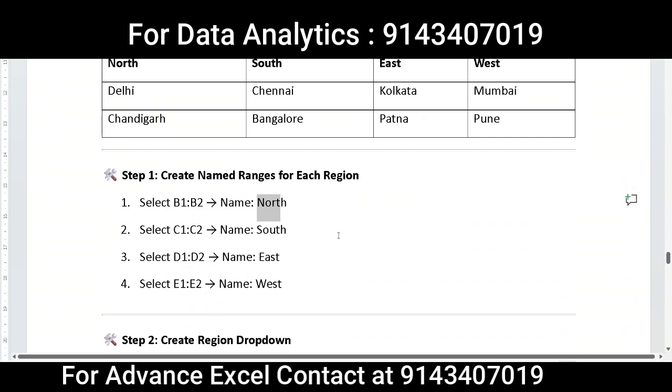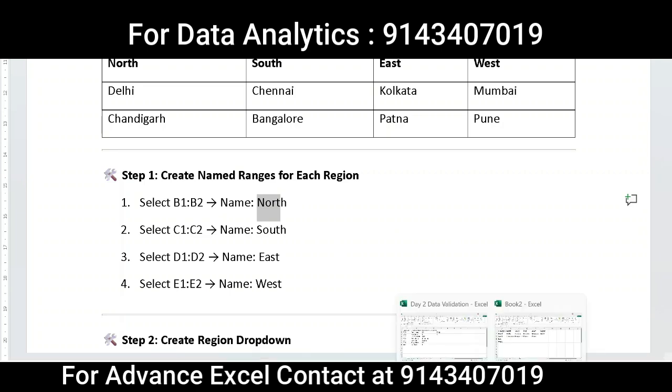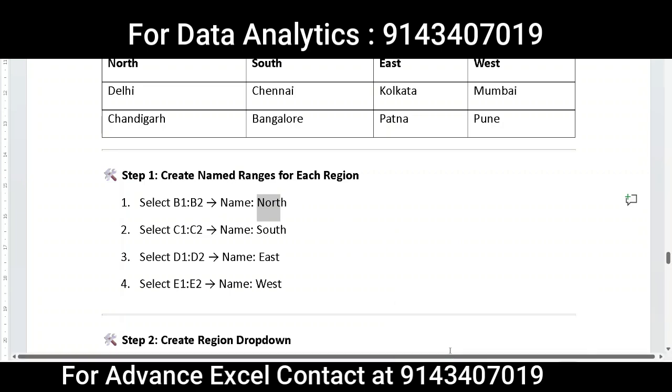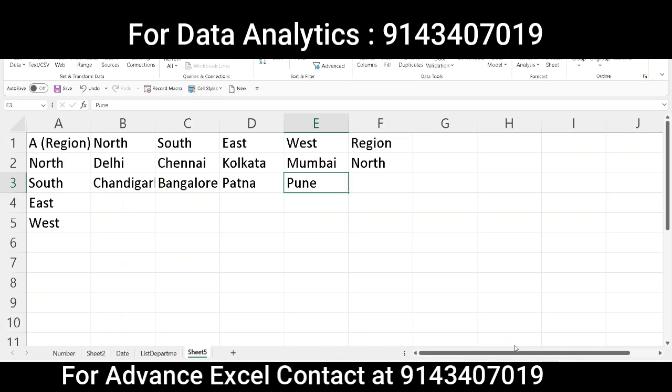So here select, create a named range for each region. Let's say create a named range for the north region. Let's see one by one. So here I'll create the region. You select this and type it in. See here B2, you just type north here. So this is called the range. Now you can see, then I'll type south here.